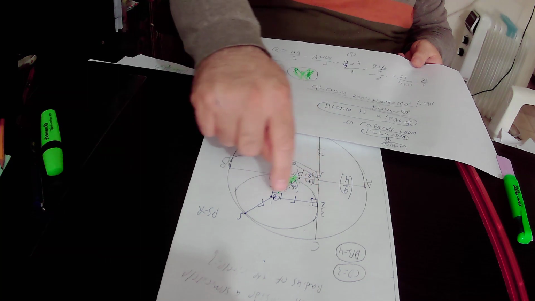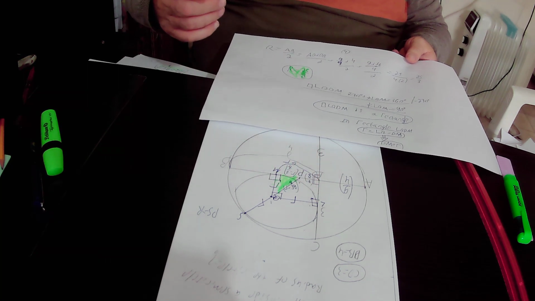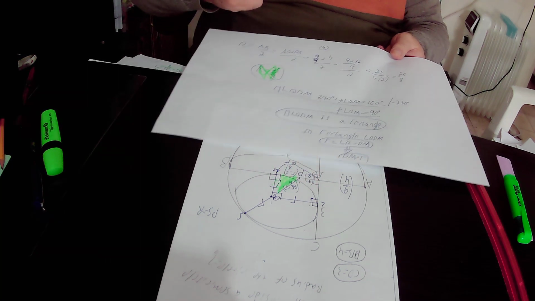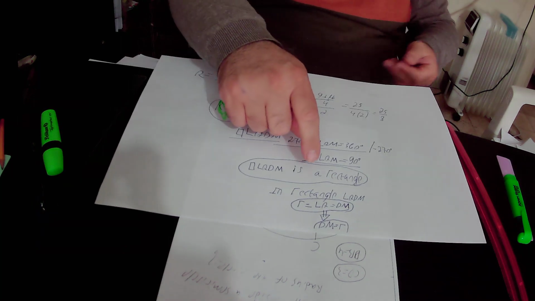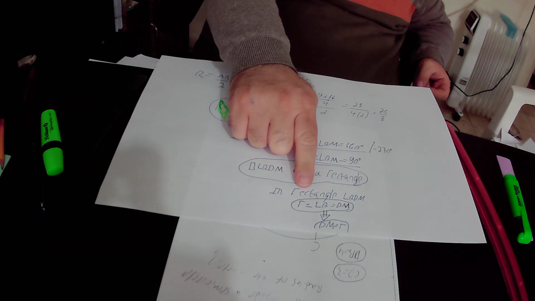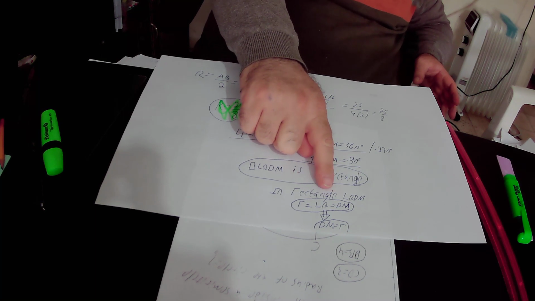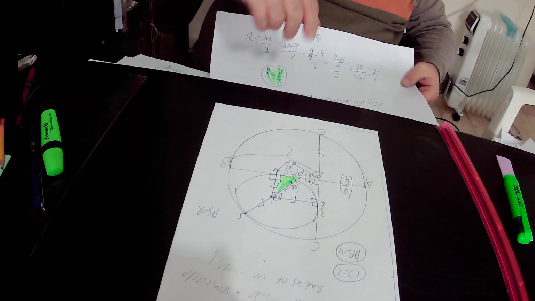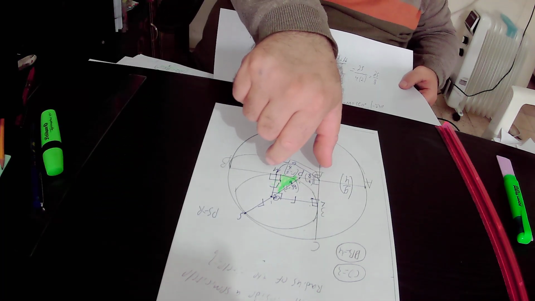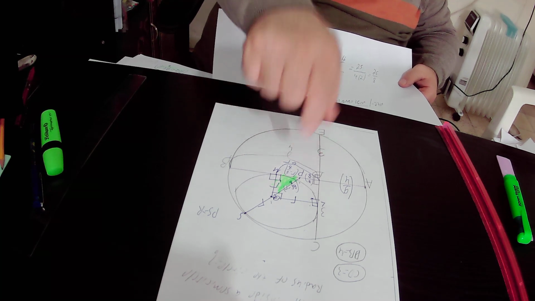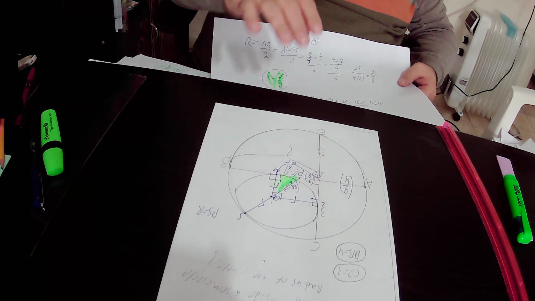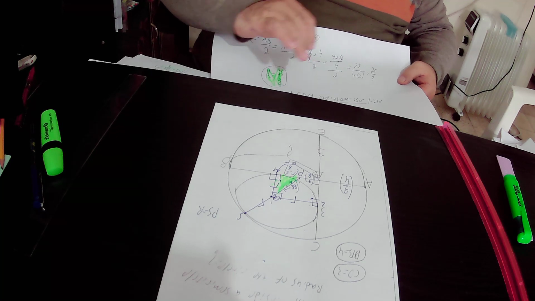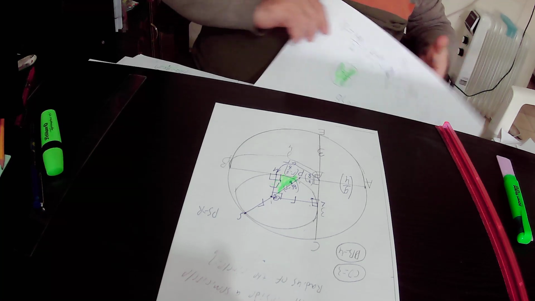But we know that LQ is the radius of the small circle, that is to say it is equal to small r. So I can write here that LQ equals small r, the radius of the small circle, and from this equation, r equals LQ equals MD, we derive that MD is also equal to r. So MD, or DM, is equal to small r, the radius of the small circle.